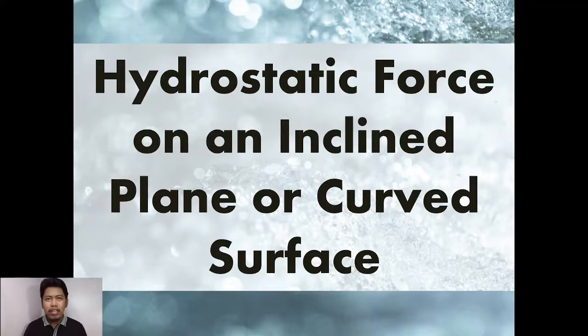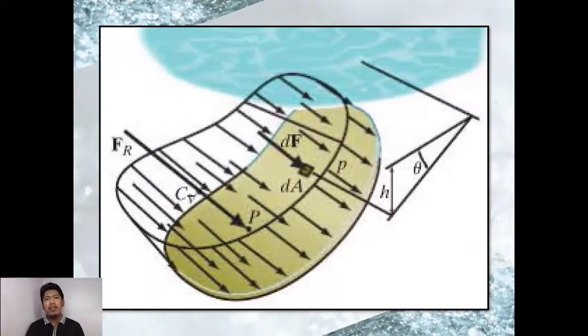To start our discussion, let's first have this illustration. You notice here we have a curved surface, or inclined. So, it can also be inclined, instead of flat. This is our liquid that is submerged. We notice that we have a normal pressure acting on our submerged surface. Usually, it is inclined because there is an angle of inclination.